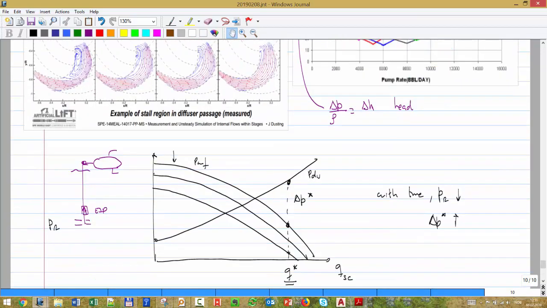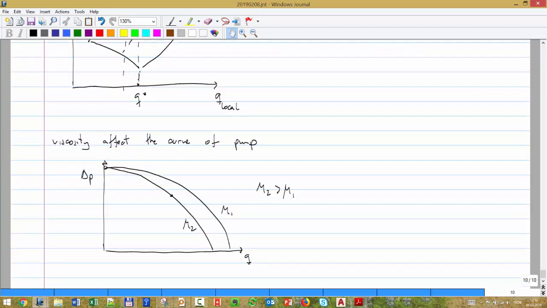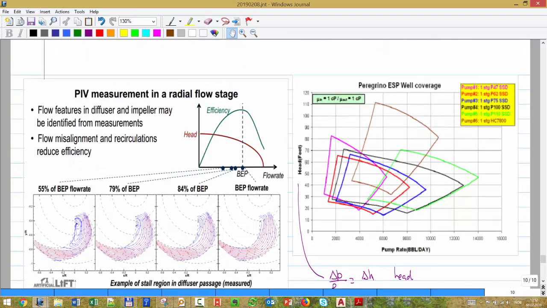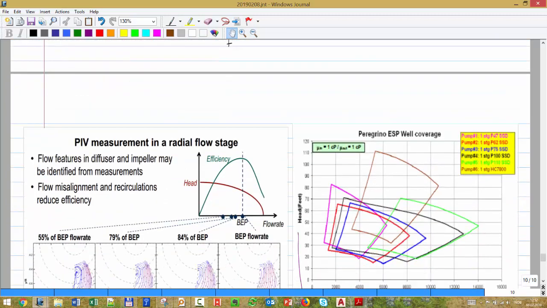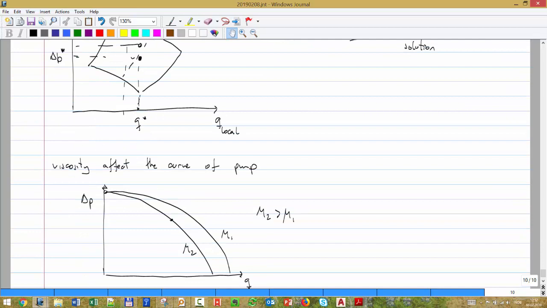So in the exercise you're going to make, you're going to look at this detail: how is this dP changing, if the pump we have is suitable for the field. The Peregrino field that was mentioned here also has water production, and the water production is increasing slowly with time. When the fluid is more water-like, it has a viscosity similar to water. When the fluid is more oil-like, it has a viscosity similar to oil. So you will effectively have a change in viscosity during the life of the field.